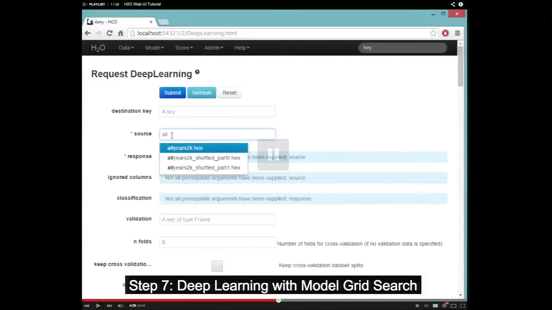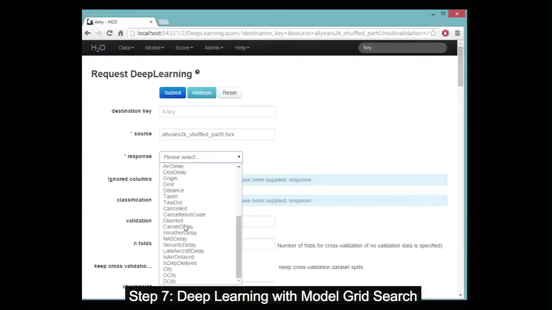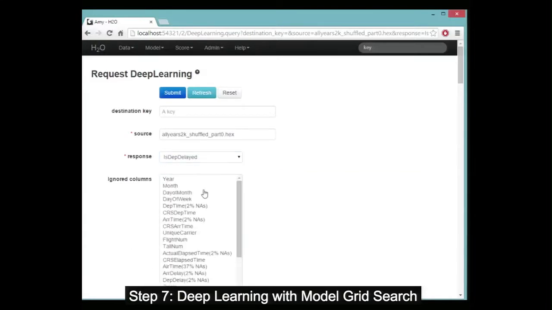Next, I'm going to show you a model using deep learning, deep learning with grid search. If you don't know all the parameters going into something like deep learning, but you just want to try it out and don't know exactly which parameter to tune, you can use multiple parameters, run many, many models, and see which model gave the best result and has a certain parameter. Then you can go back and inspect that and find out exactly why it fits your data set so well.